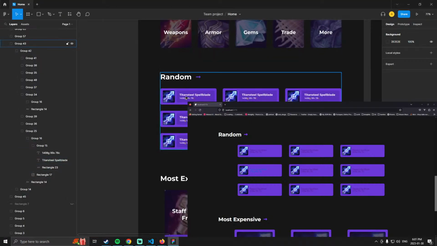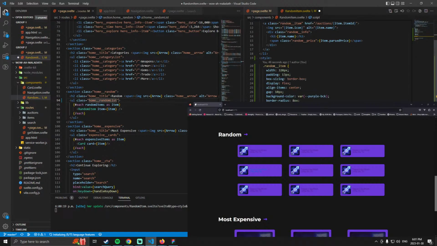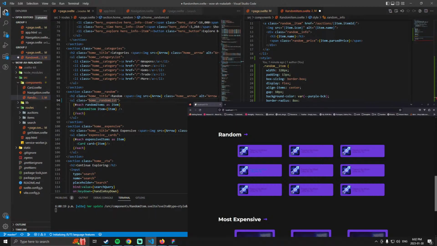I really should. I won't for now. So in this case, it's font family Inter.